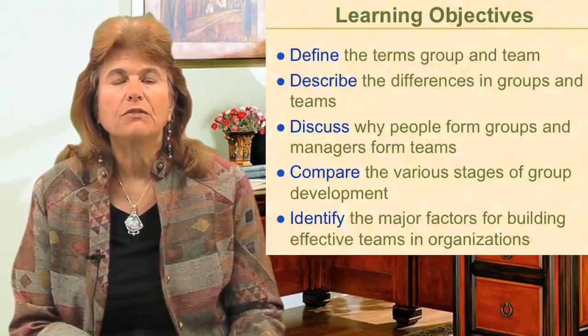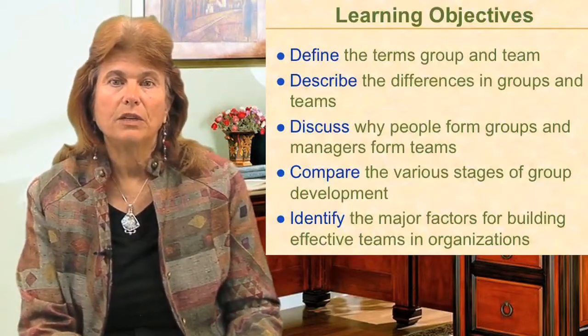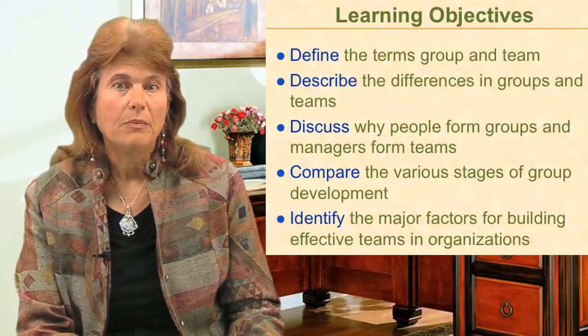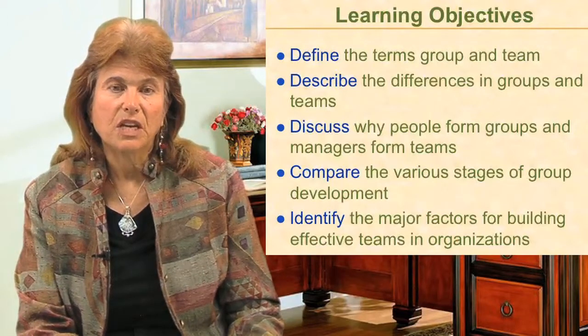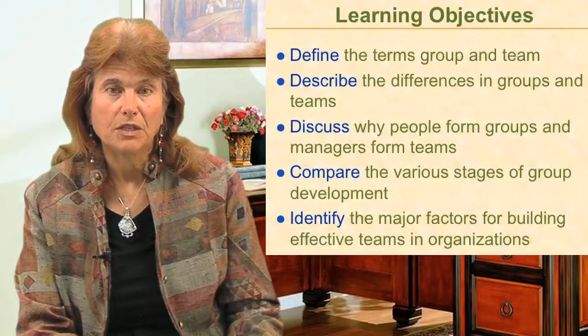The learning objectives for this chapter are to, again, we always start with defining what a group is and what a team is, what's the difference between groups and teams, why people form groups and teams, different stages of group development, and factors for how we can build effective teams in our organizations.